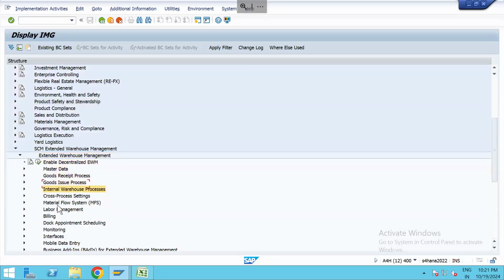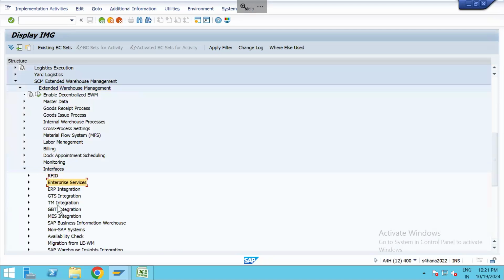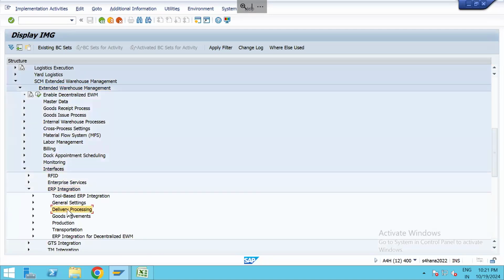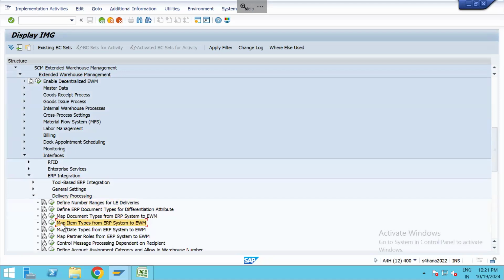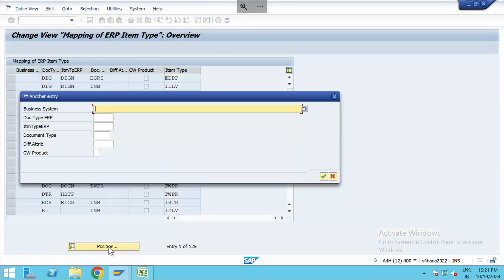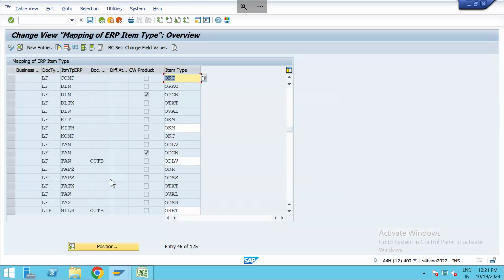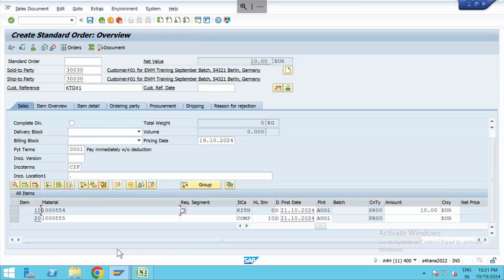Here in the interface, the ERP integration, delivery processing, LF, COMP is also linked here, so we should not have much of a problem.